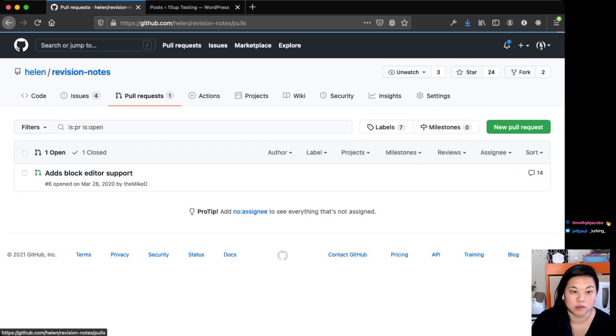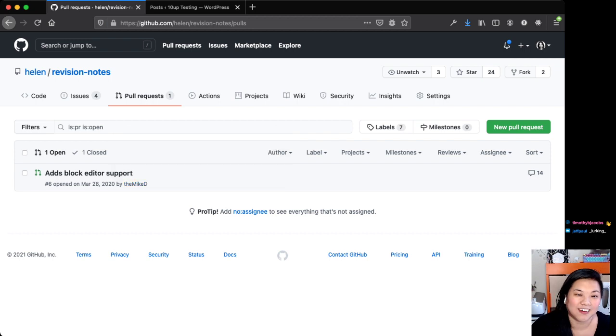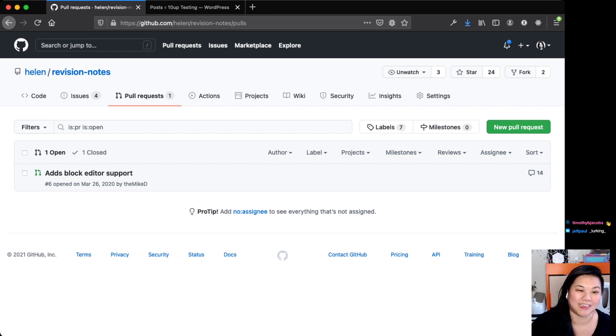So there is a pull request that somebody very kindly opened almost a year ago. I feel very bad about this, but this was when the pandemic hit, right? So actually a couple weeks before this, March 26, 2020.